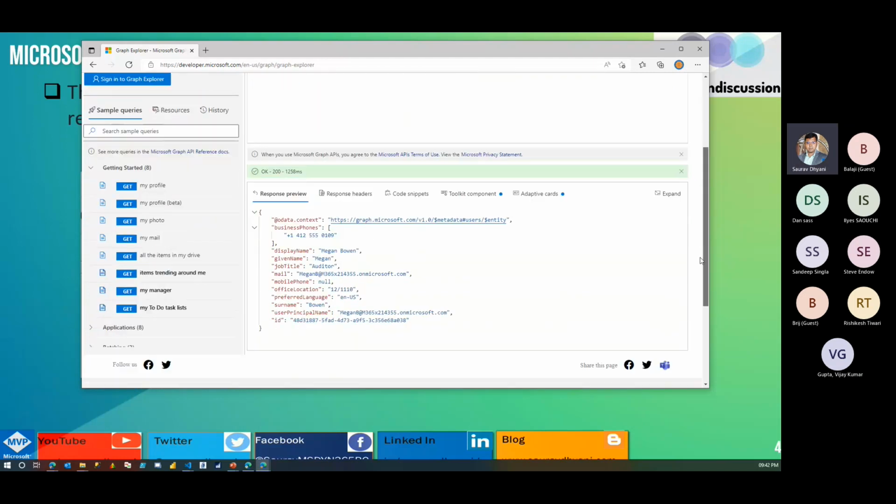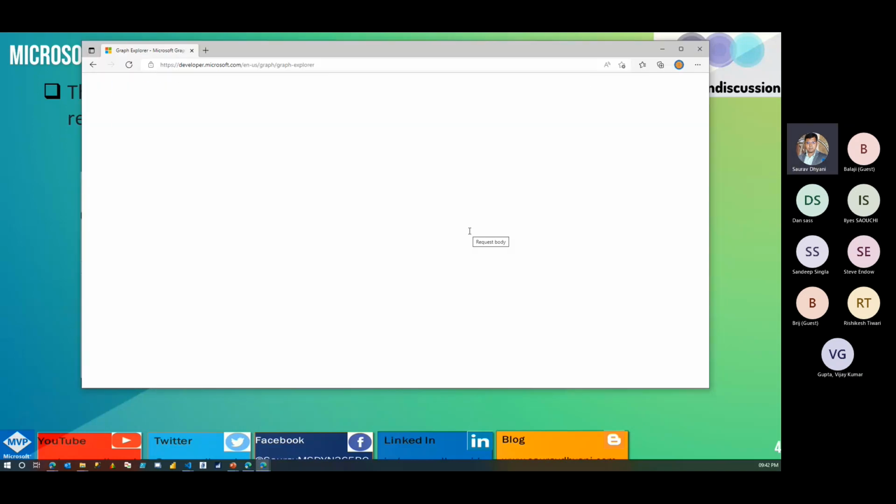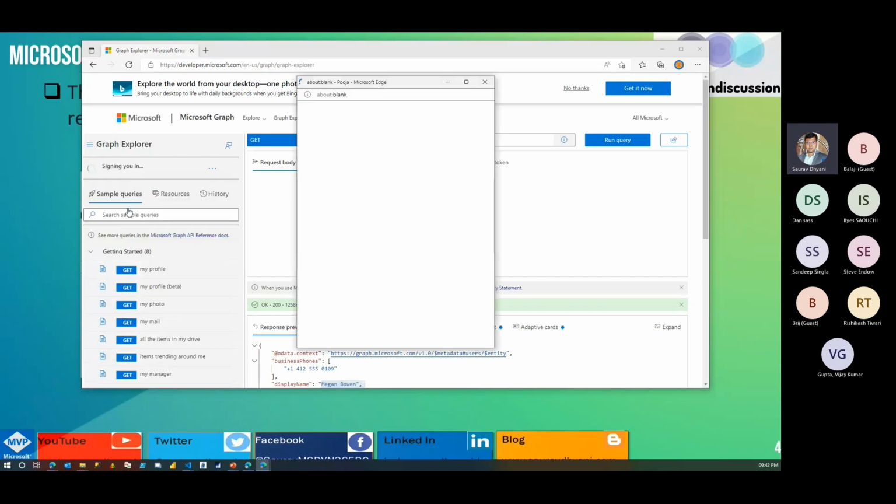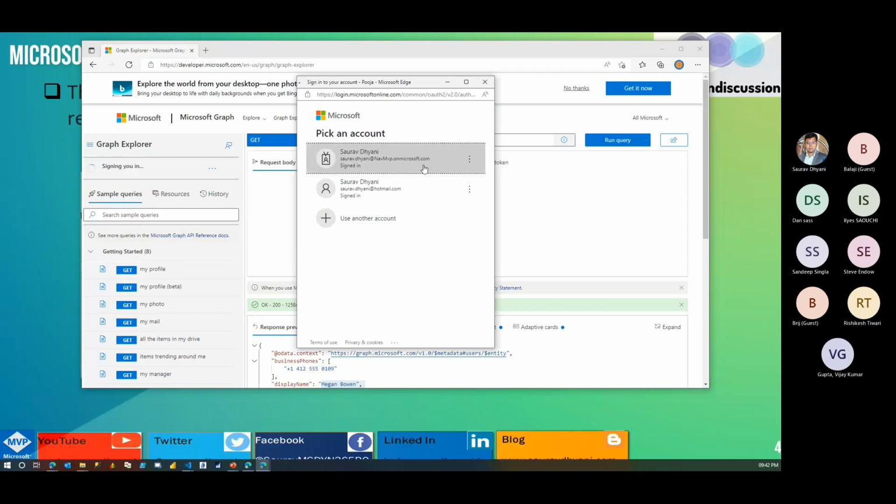So right now it's showing me that my display name is this. These are my emails and all, but this is just sample data. So if you have to utilize this in your environment as a user, you can just go and sign in. As soon as you sign in, it does that OAuth thing, which tries to validate against my tenant.